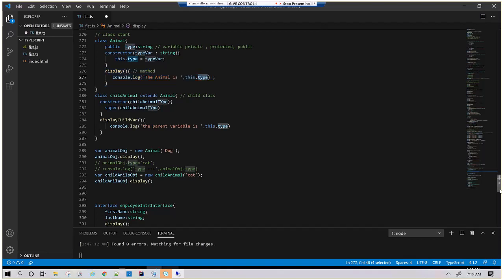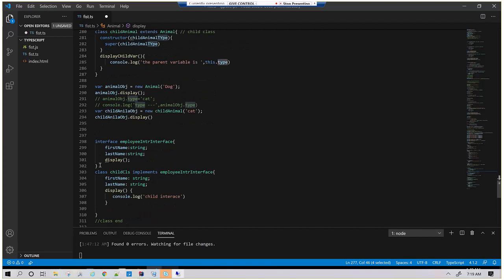The next concept is interface. An interface does not have any method definition. It will have only declarations, and whoever is implementing this interface has to implement all the methods present inside it. So we created one interface with the display method. It does not have any body. Whenever I implement it here, it shows an error saying we have to implement this method and initialize some of the variables which are present inside the interface. So here I have implemented that, and I can create an object of this.